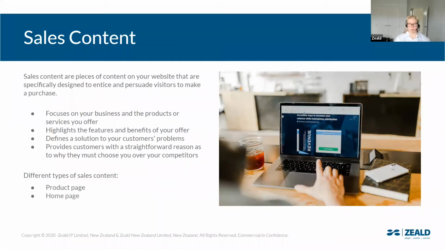And then the different types of sales content there are product pages or service pages for some. There's your homepage, which is a very key area. And then there's areas such as case studies that will also help on your website, which sometimes people use as projects or just highlighting people that they've worked with. And then testimonials, so real reviews and testimonials from customers or clients that they've worked with previously. And then last but not least, the About Us page, so learning more about you, building trust and credibility through who you and your business are.